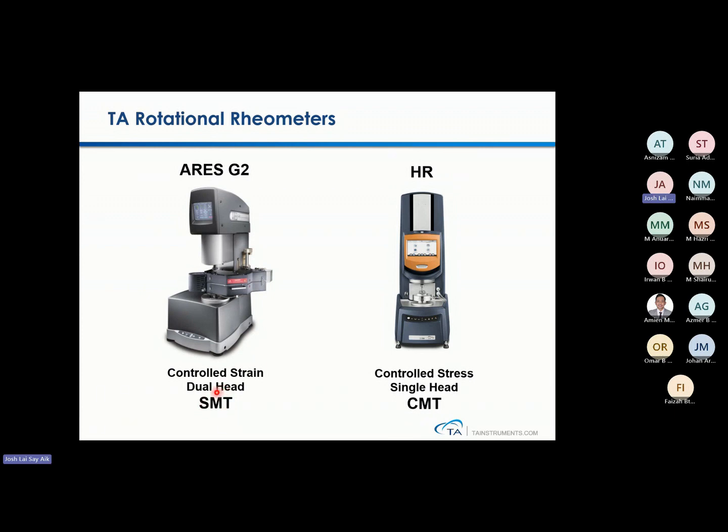With separate, you have two heads, lower and upper. For combined, the transducer and the motor are in a single position. The motor is used to apply force to move the sample, while the transducer reads the sample displacement caused by the motor. So just for information on that.